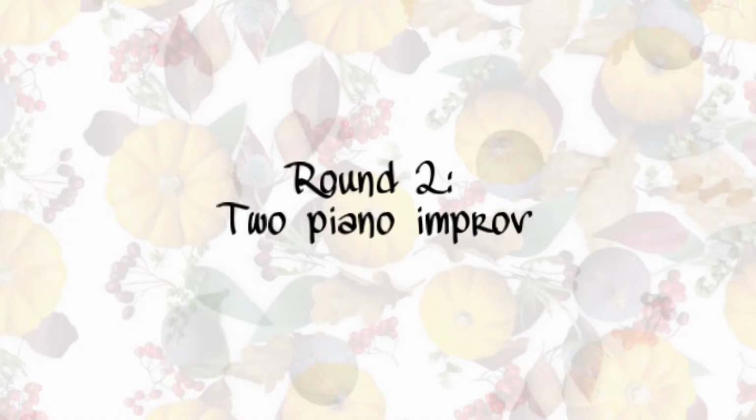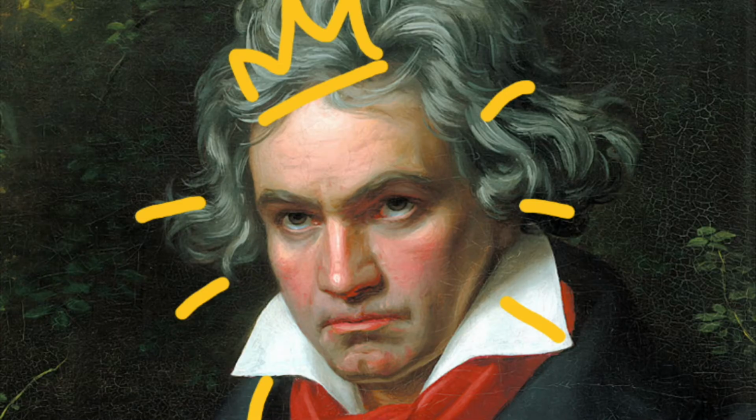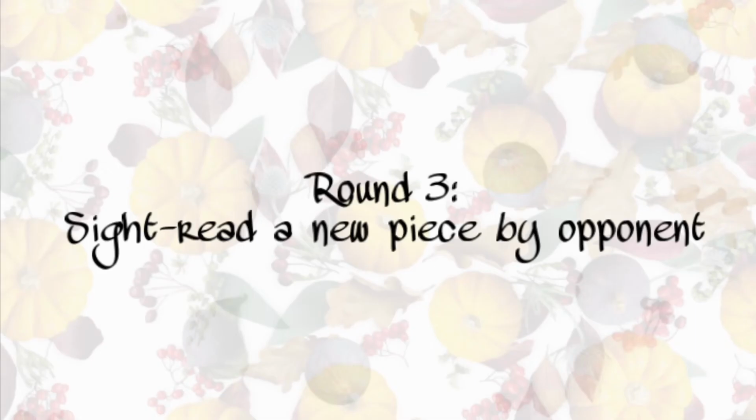The second round was a two-piano contest of alternating improvisations on themes each performer would give the other, where they had to improv them and make them up on the spot. Beethoven soundly won this one. The third and final round was the most important for testing the true genius of a performer. Each performer would sight read a new piece written by the challenger.